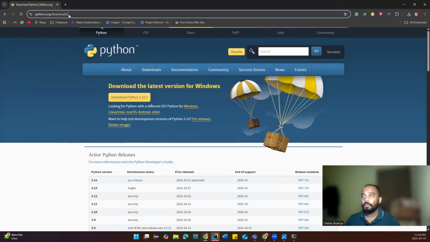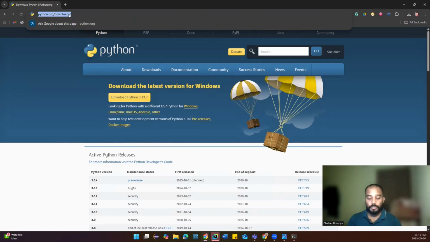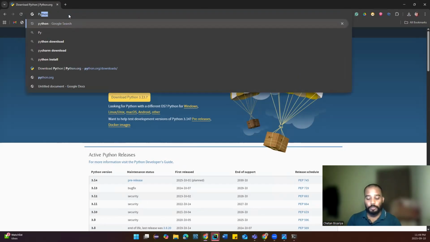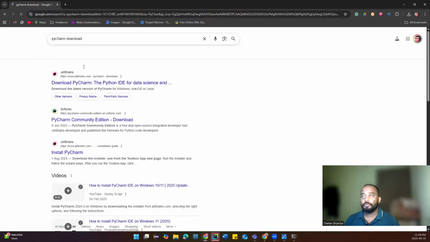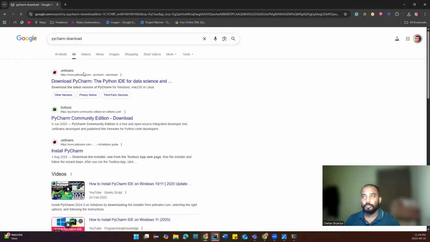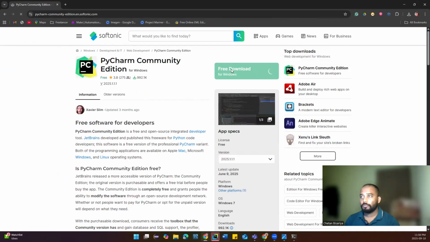The next step will be installing the IDE. We will be installing PyCharm for this. Search for PyCharm download. Just make sure that you install the community edition for this one. So this is the community edition. You just click download.